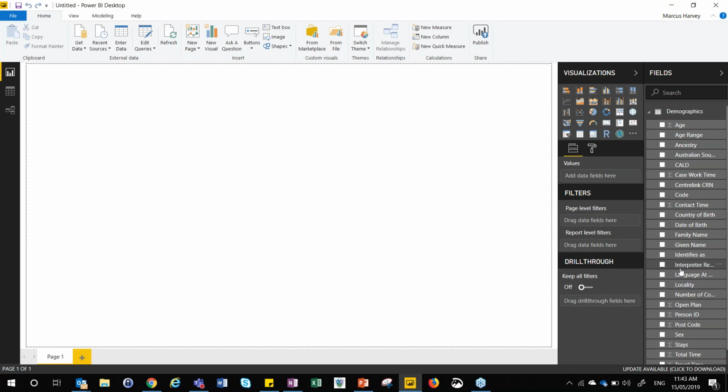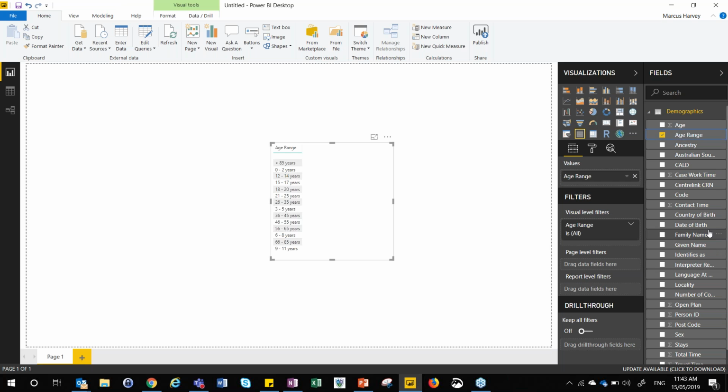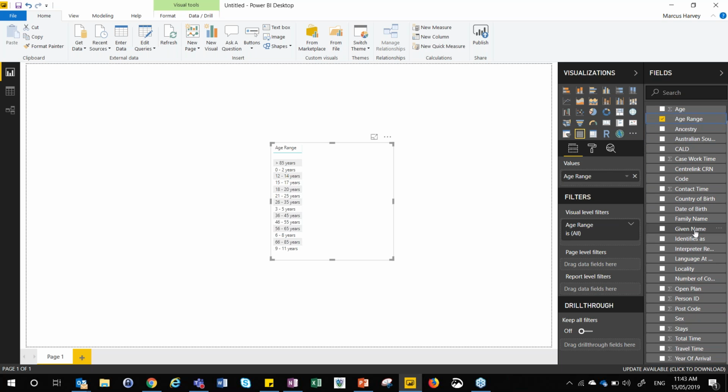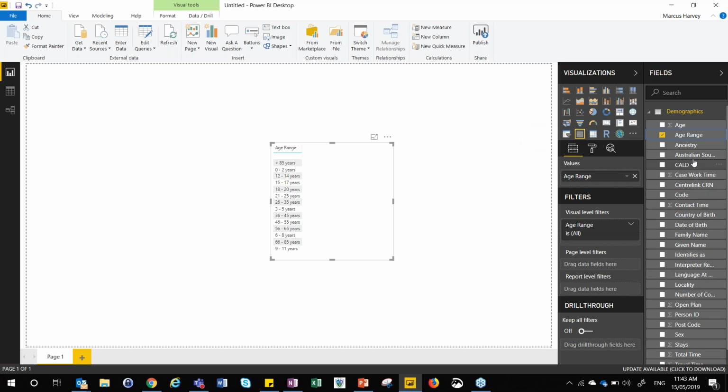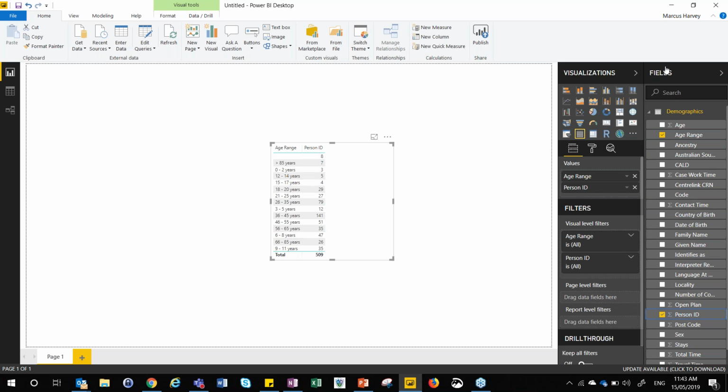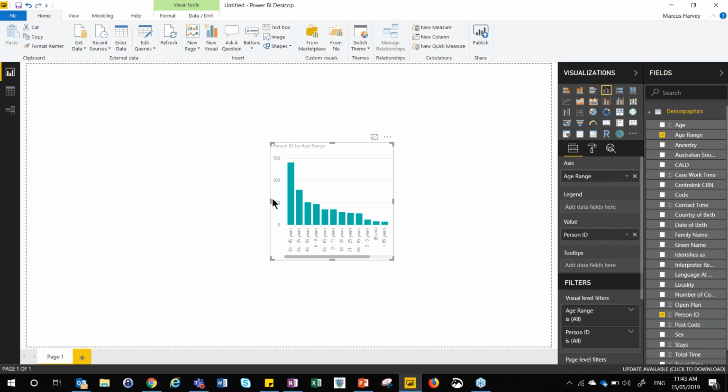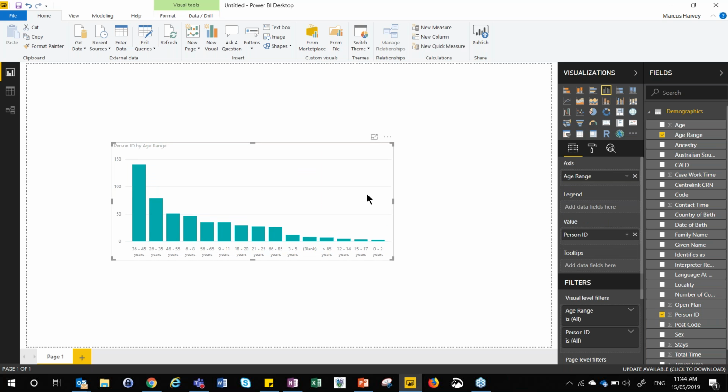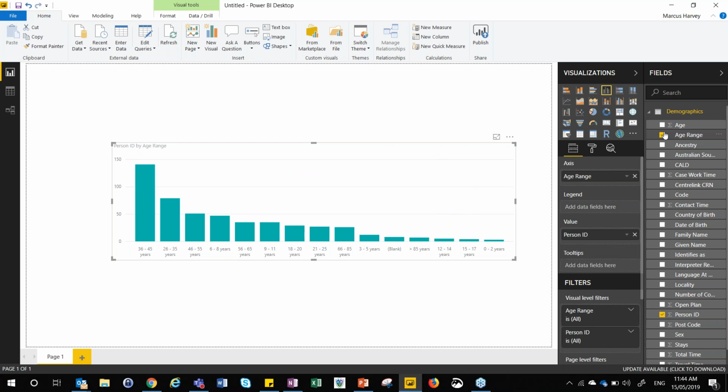So let's have a look at, for instance, age range, and person ID down here, and bang, there's a nice simple graph already that we're starting to build.